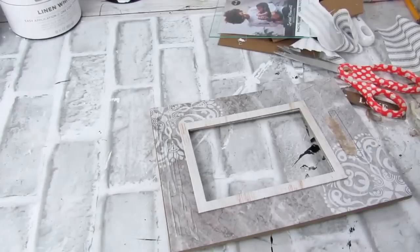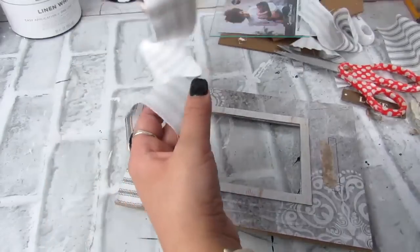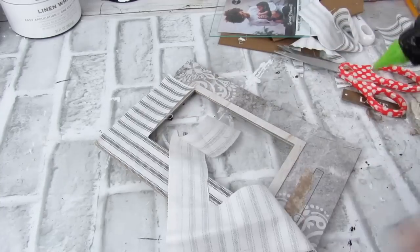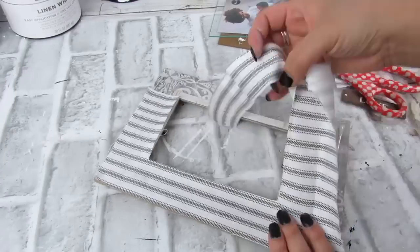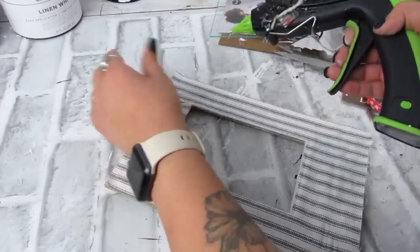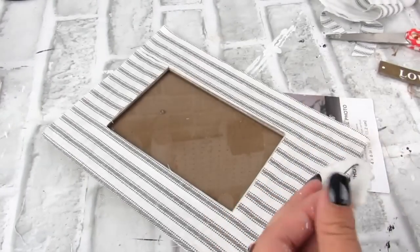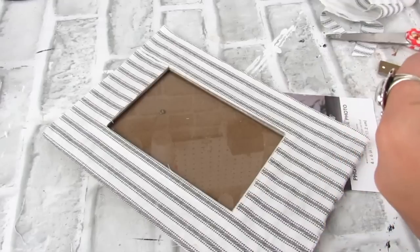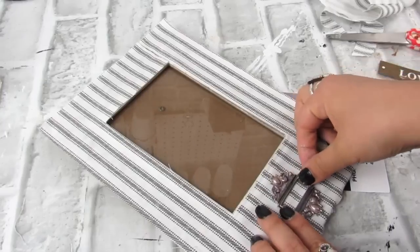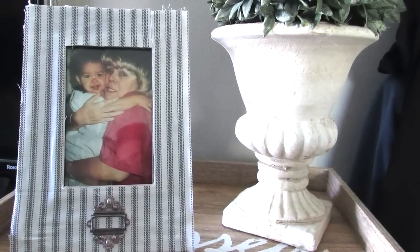I'm going to use some hot glue in sections to attach this, and I made sure I cut out that middle piece so you can obviously add the picture — I almost forgot when I did this. A little hot glue in sections, just spread out the glue so you see no bumps, and that was able to adhere this just fine to the picture frame. I decided to use one of these vintage-looking stickers. It does have adhesive since it's a sticker, but I did add a little bit of hot glue since I didn't find that it held that well to the fabric. It just adds a nice decorative touch, and I absolutely love the way that this turned out.